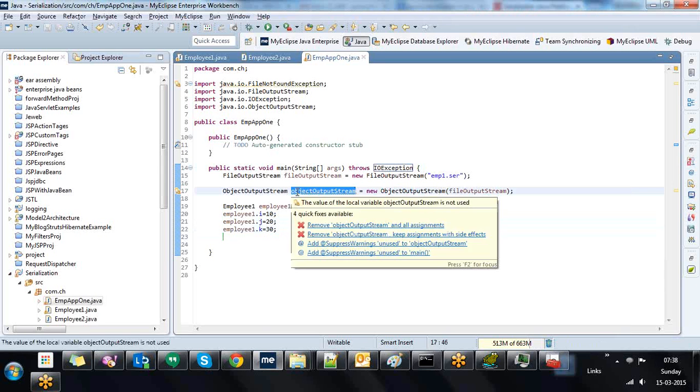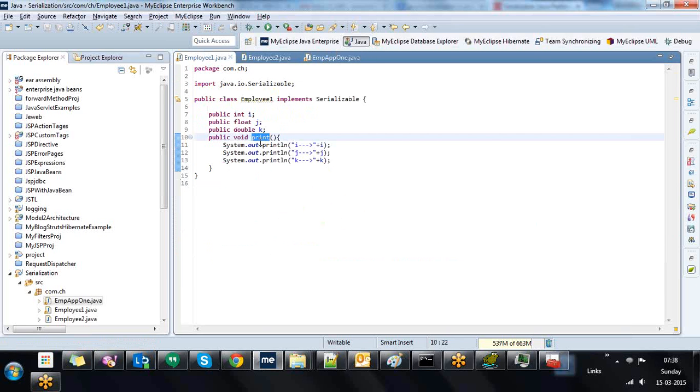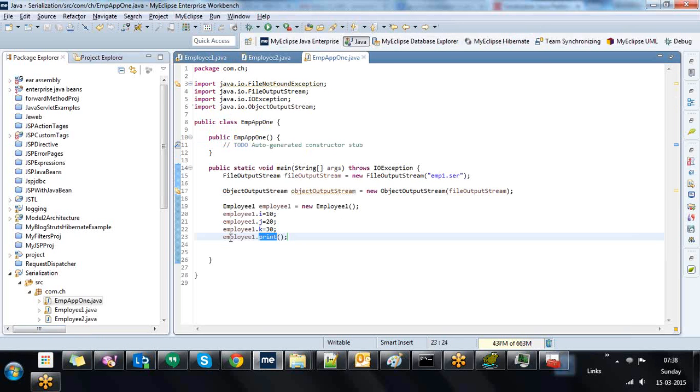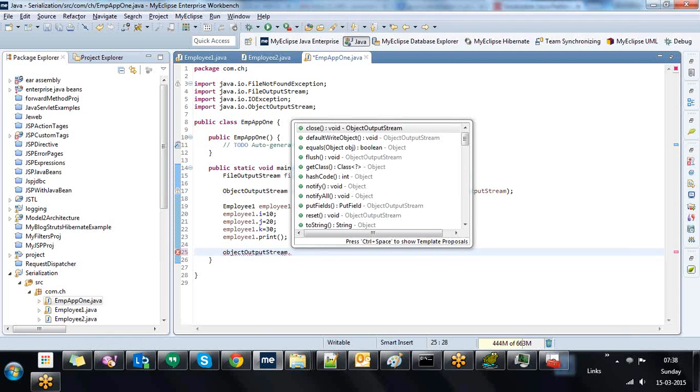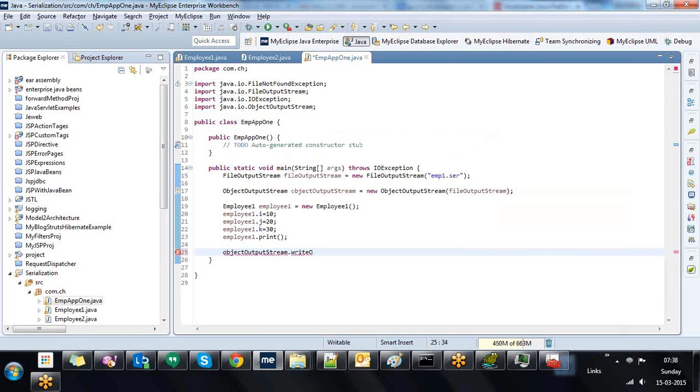Now I am calling the employee1.print method because we already have a print method here. Here, objectOutputStream.writeObject. I am going to pass this employee1 object into it. This is called serializing the object.